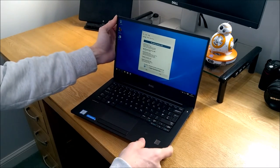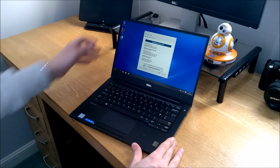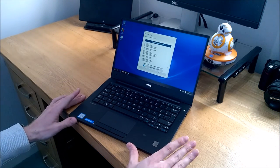So there you go, that's my review of the Dell Latitude 7370, also known as the Latitude 13, a full business class device.